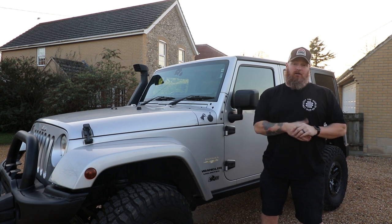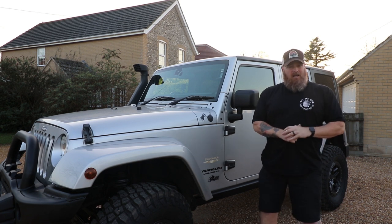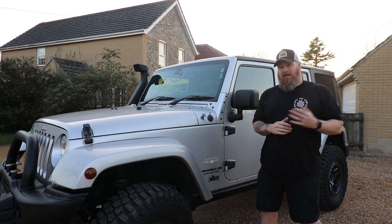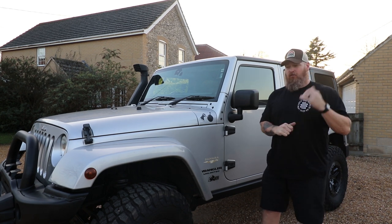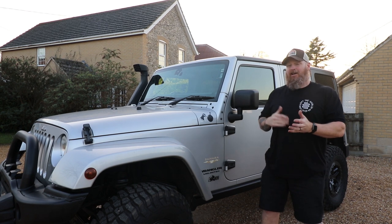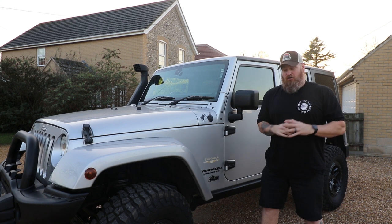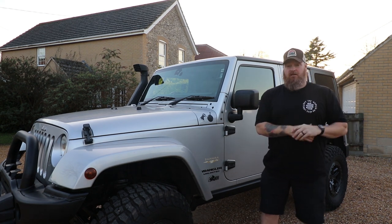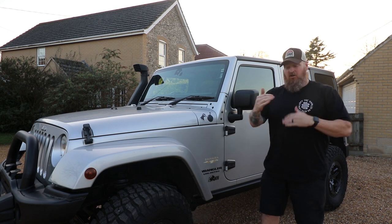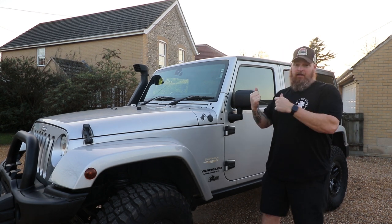Gears — this thing needs re-gearing. The more I drive it the more I really want to re-gear it. It's got 3.21s with 35-inch tires, which is just not ideal. It goes great on the highway once you're up to speed, but taking off is not what I want. Hopefully I'll do 4.10s soon and get it up to the power I want. It's nice having diesel and the 6-speed because that helps compensate a little for the high gearing, but just not enough. There's loads of other stuff I'm thinking about — just trying to rack and stack them and put a priority on which one needs to happen first.